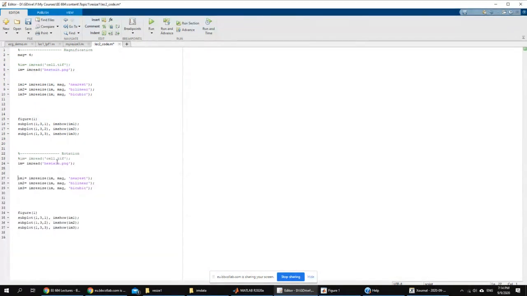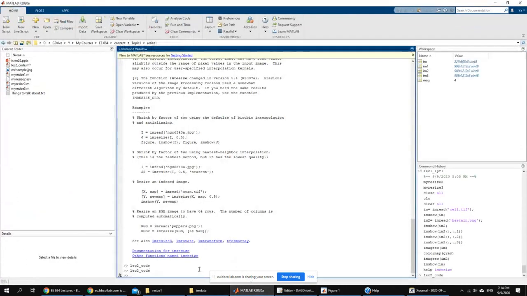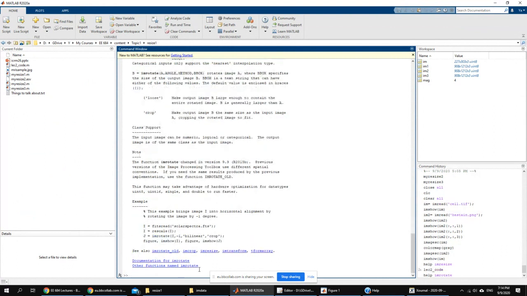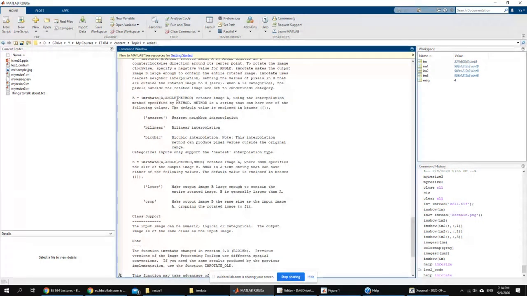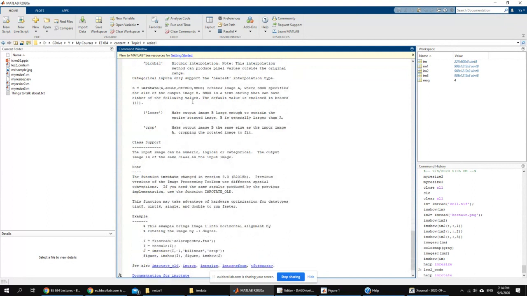We're going to read an image, but instead of using image resize, there is another function in Matlab that is called image rotate. When you look at image rotate, you're going to find the same exact options that you see here: nearest, bilinear, cubic. So basically, it's an angle and method. A is the image, angle is the degrees that the image will be rotated by, and the method uses one of these techniques. There are some other options here that you might want to consider.